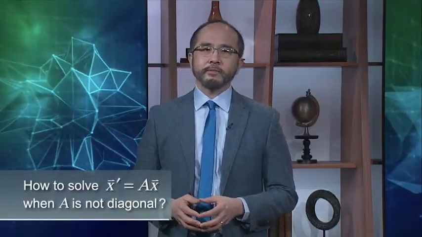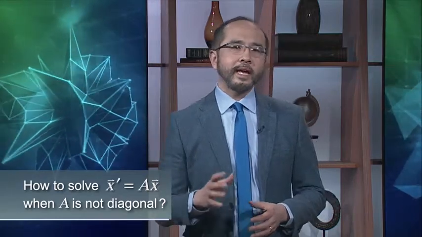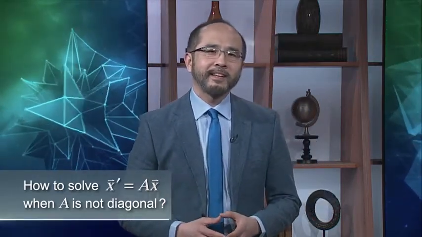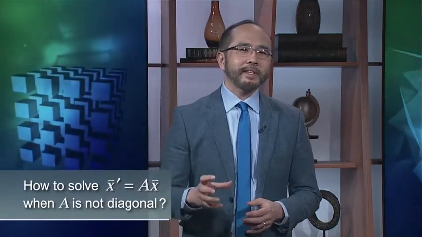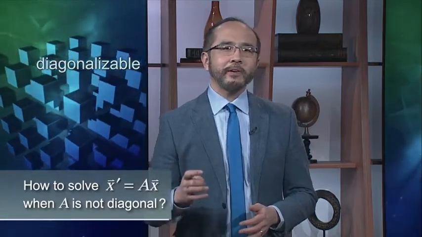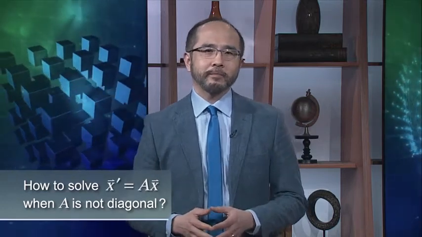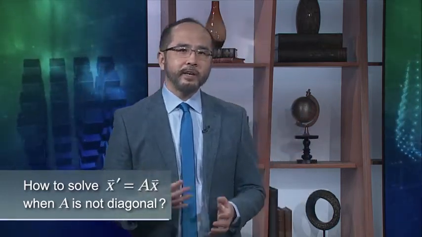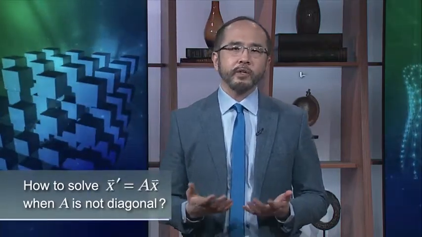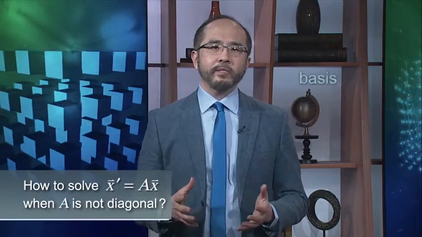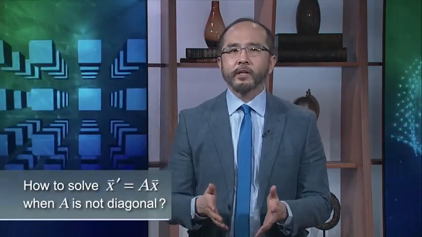So what if the matrix is not diagonal? What's the next best thing we could hope for? You guessed it. If the matrix is diagonalizable, then maybe there is a way to solve this system easily. If you think back to what diagonalization has done for us, you'll remember it gave us a good basis of eigenvectors, and this basis was a more natural way to understand the action of the linear transformation that A represents. In other words, it was a good change of basis. And in our case, we'll also perform a helpful change of basis to turn the problem into the diagonal case that we just solved.